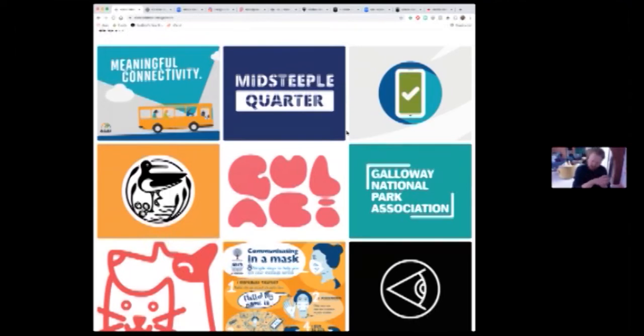There's lots of different types of design within graphic design. Graphic design isn't just an all-encompassing platform within itself. There's things like UX design, which is quite a new term, meaning user experience design.